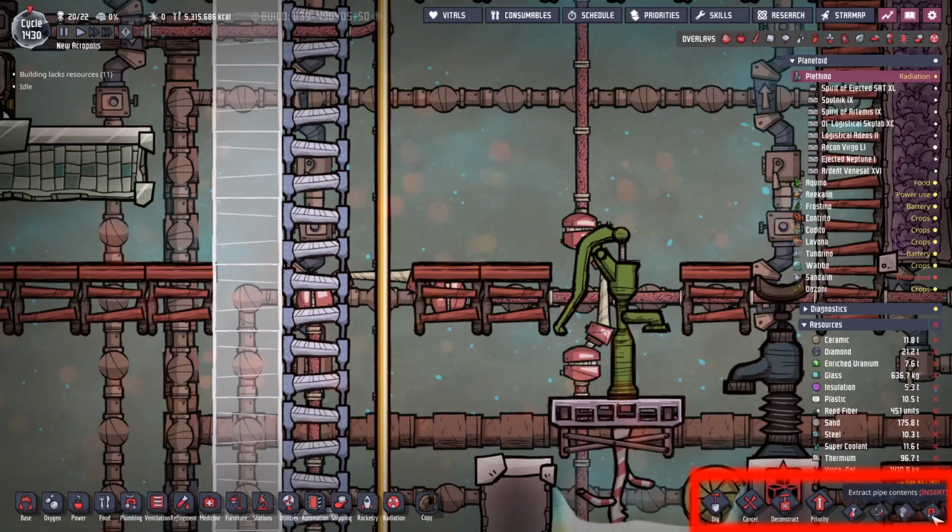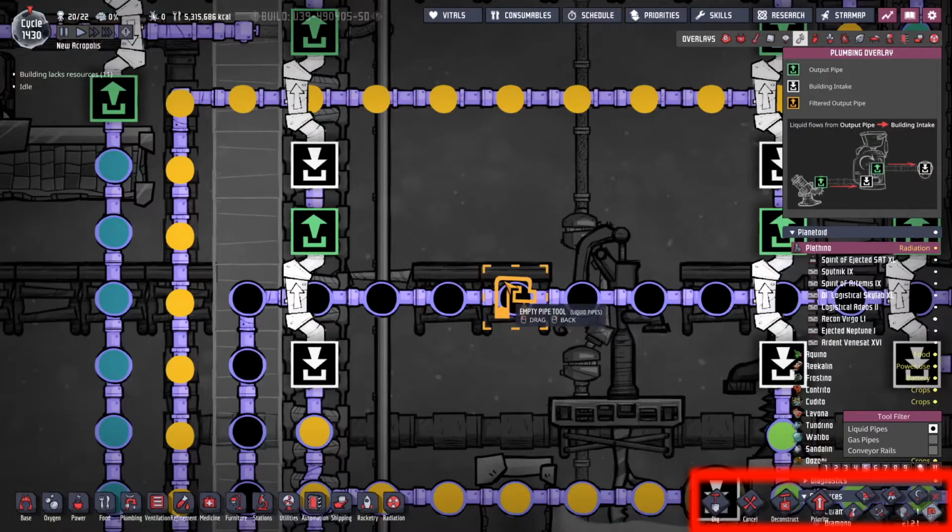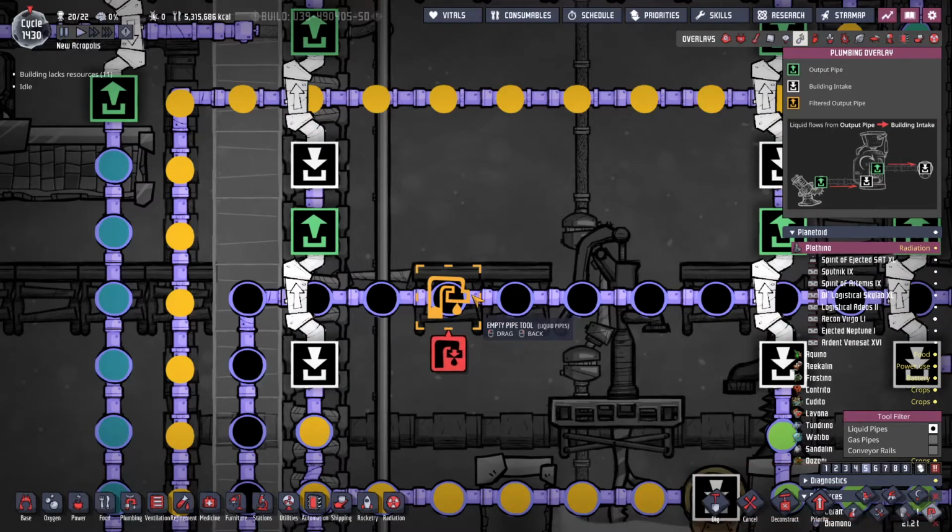Finally, Insert is the pipe emptying tool and is best used in the plumbing overlay. A duplicant will empty the pipe segment, creating a bottle rather than spilling it on the floor, but this can only be performed by a dupe with the plumbing skill. Note that if the liquid is moving, the task will remain active and will only be completed when there's no liquid left in that pipe segment. Therefore, you usually want to stop the liquid flowing before using this command.